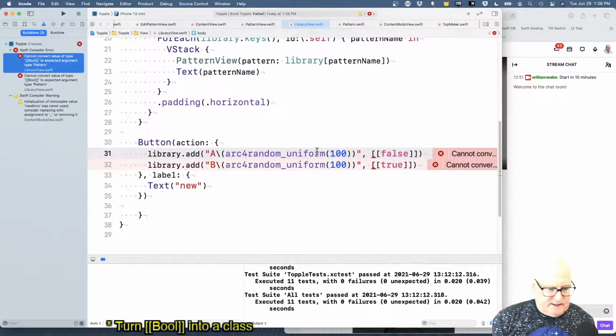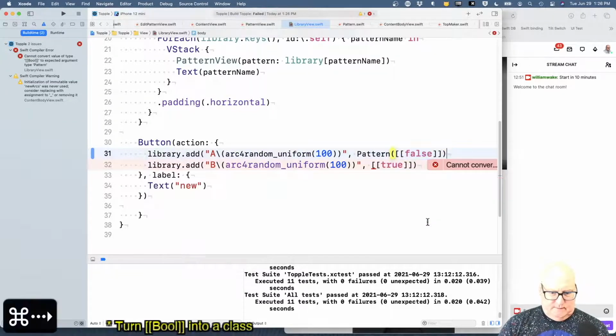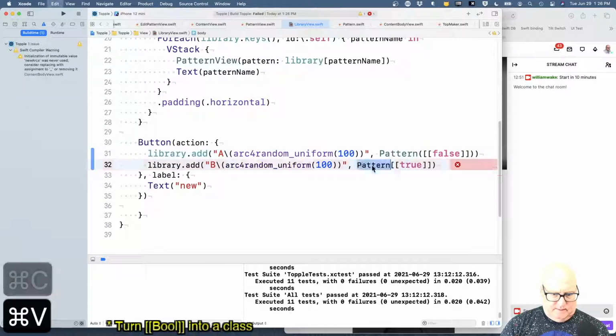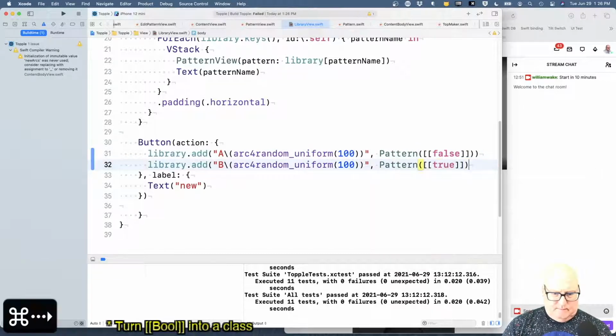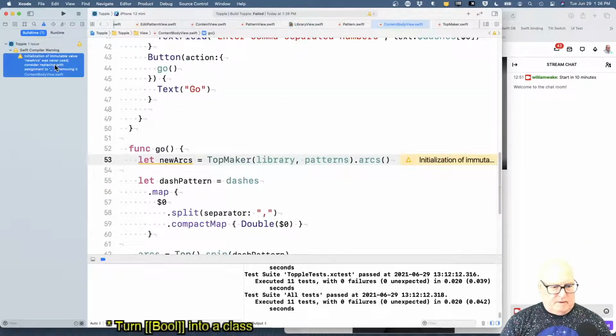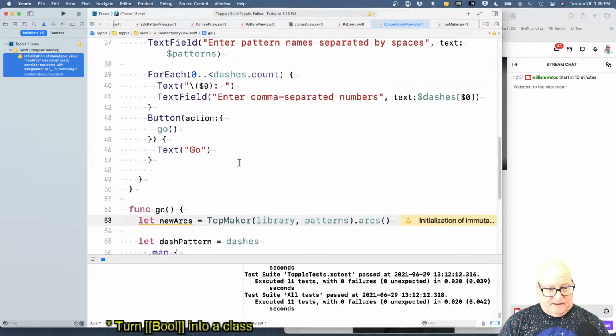Wow, is that a test? Oh, it's the actual. Okay. That's a pattern. And this is a pattern. Okay. toArcs was never used. Yeah, that we're switching over on that one.